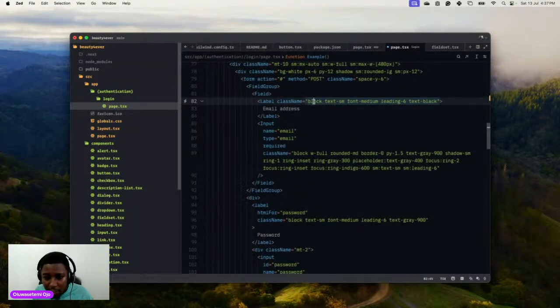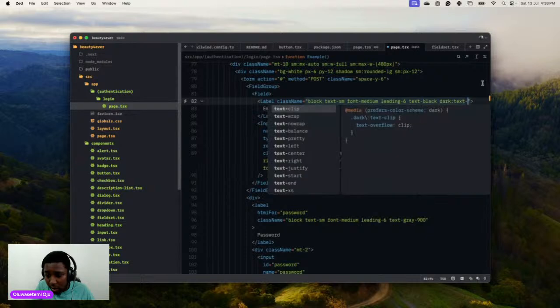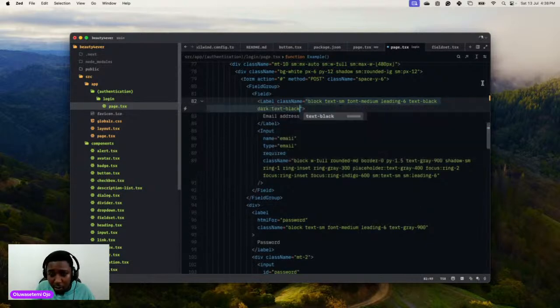So it has text to be black, and we want to say if it is dark mode, right? If it's dark mode, we still want the text to be black for now, right? Pending the time I fix the issue.